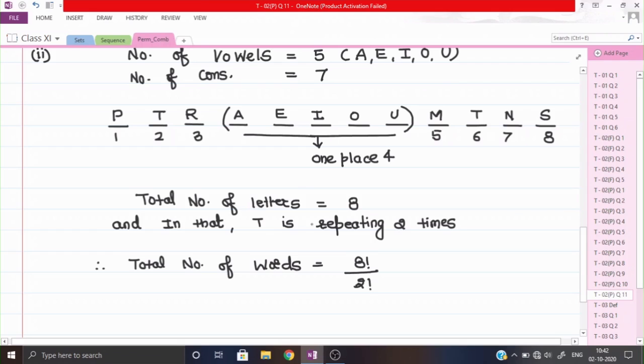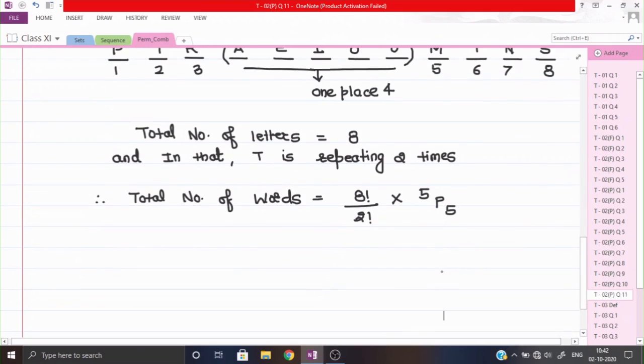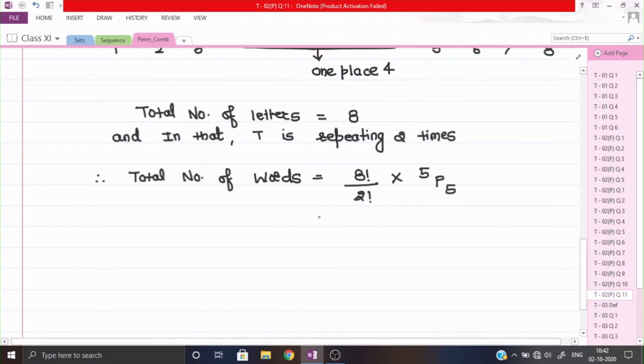So first of all we put a multiplication sign, and now see how many places we have: 1, 2, 3, 4, 5. In these 5 places how many letters can come? 5 letters can come. Is any letter repeating among them? No. A, E, I, O, U each come once, and they are single letters. Nobody is repeating. So their arrangement will be 5P5. We use the formula nPr, which is utilized where repetition is not there, meaning letters are not repeating. Now you can simplify this and get the answer.